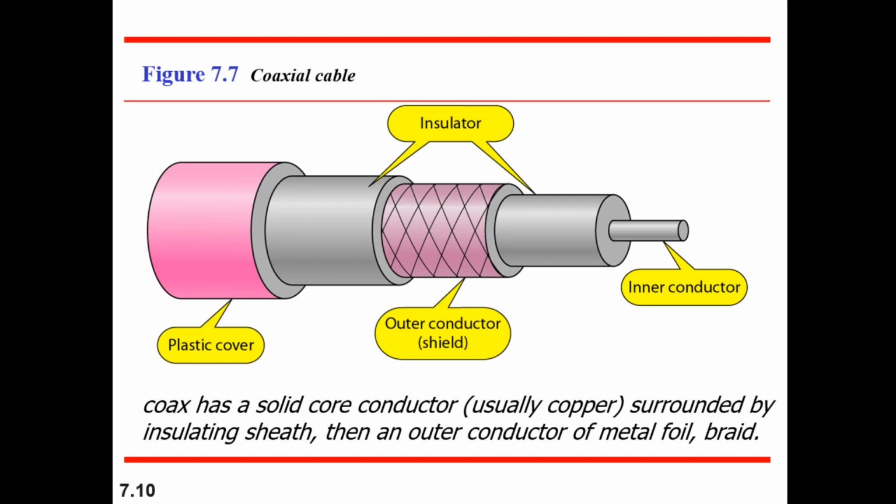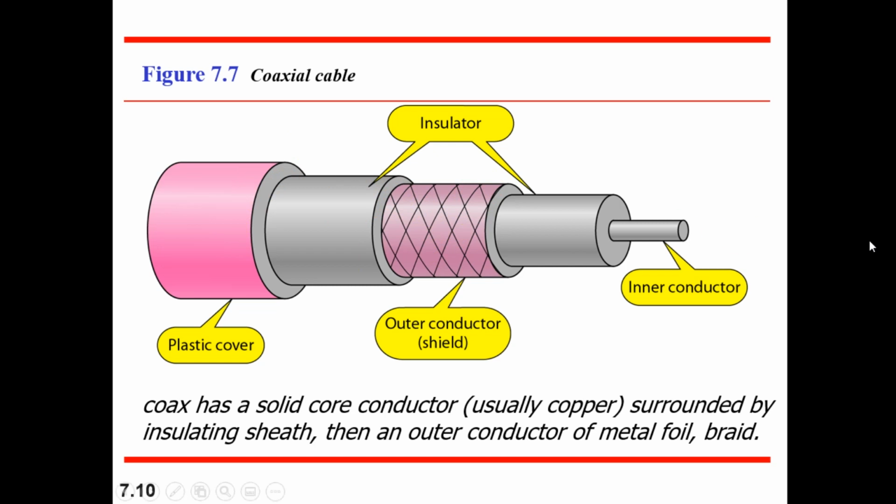Coaxial cable normally, like every cable, has one inner core conductor. This core conductor is protected by a plastic insulator. Then we have the second conductor, which is in the form of a shield, or you can say a net of conductors. The purpose of this is to absorb external interference. Then we have another insulator protecting the second conductor, and finally a plastic cover. So this is the look of the coaxial cable.